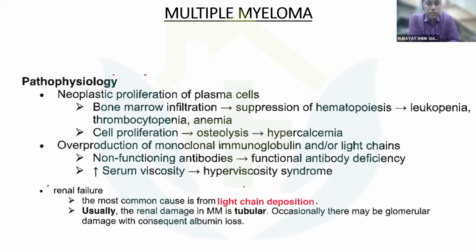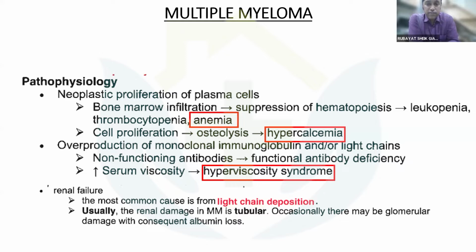So basically, you have an abnormal proliferation of plasma cells in the bone marrow, infiltrating the bone marrow, leading to pancytopenia. This cell proliferation causes osteolysis and hypercalcemia. So these patients usually present with features of anemia. They present with features of hypercalcemia. And of course, due to the huge load of antibodies, the blood becomes hyperviscous, okay? So you have hyperviscosity syndrome. The blood becomes very viscous and blood flow to all the organs becomes very sluggish. So this is the basic pathology of the symptoms that are produced in multiple myeloma.